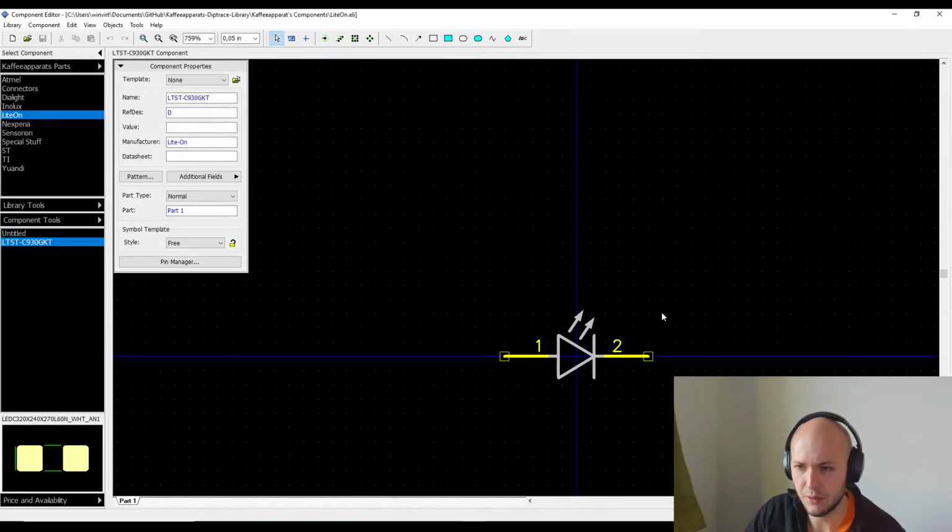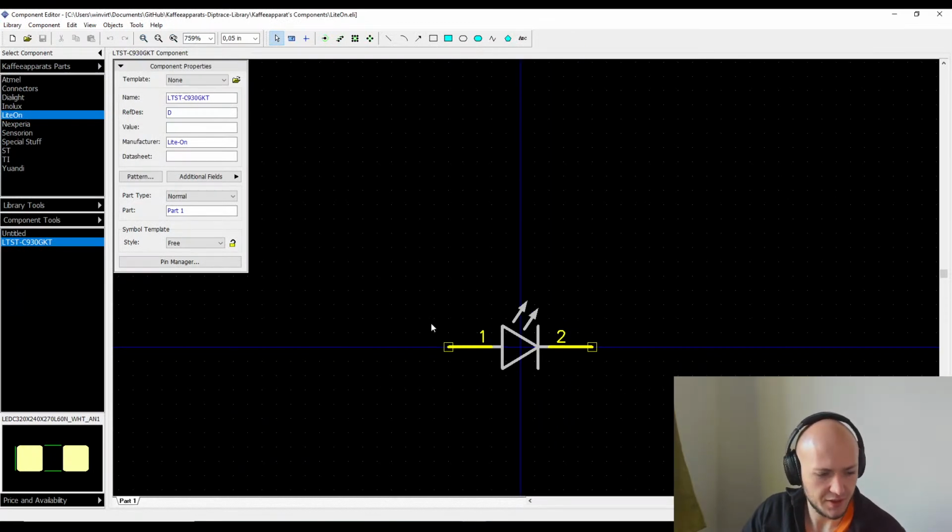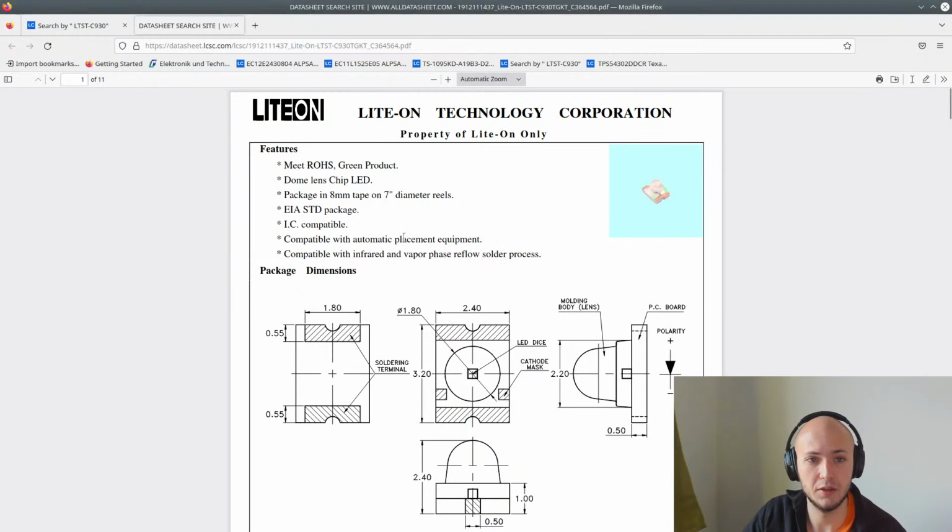The problem was that we were putting in these LEDs, those LEDs that we've got from Lite-On, and we didn't find the right kind of footprint, which is very annoying. We will change the footprint a little bit so we can be sure that while we put it into production or solder it ourselves, we will get the right kind of connection and the production will be reliable. That's important. So let's go to the pattern editor.